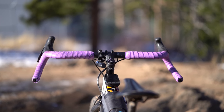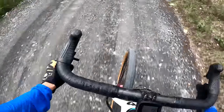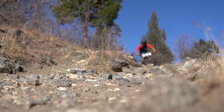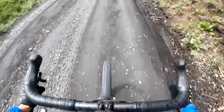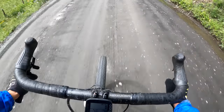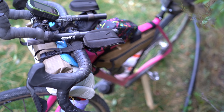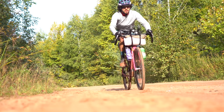It all started with width. The width of the drop bar is measured from the access point on one side to the other. This right here is a 500 millimeter drop bar — the Salsa Cowchipper. The width allows more control over steering, acting similarly to a flat bar on a mountain bike. It also aids in stability, especially in the drops, and gives more real estate to put cargo, bags, a handlebar bag, stem bags, GPS, or a light.